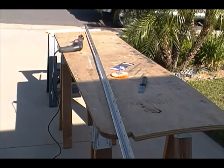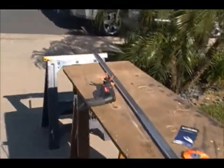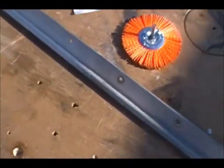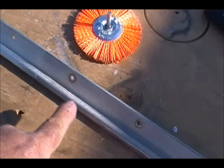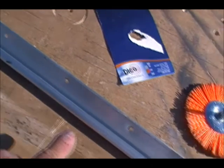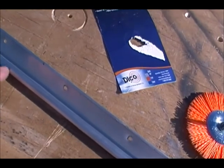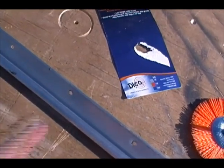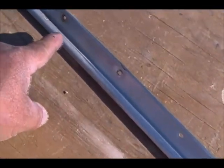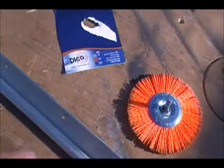You saw exactly what I was doing. I'll give you an up-close look at how it leaves the metal. You can see here - this is old and dirty, and this is nice and shiny and clean. See how it cleans out the holes? There's a little bit of this gunk here and that is just butyl tape, so I'm going to be able to scrape that off. You can see how it gives it that finished brush look. Here it's dirty, haven't gone over it yet, and you can see the difference.